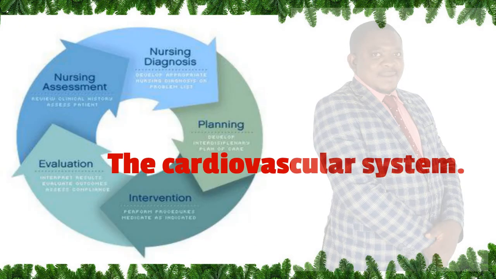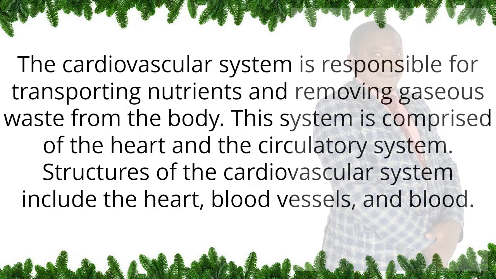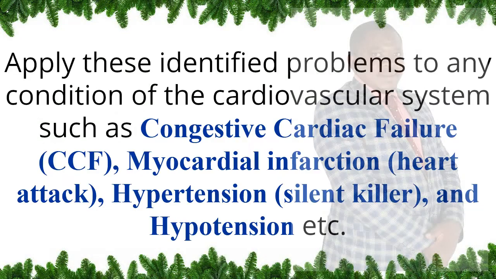The cardiovascular system. The cardiovascular system is responsible for transporting nutrients and removing gaseous waste from the body. This system is comprised of the heart and the circulatory system. Structures of the cardiovascular system include the heart, blood vessels, and blood. Apply these identified problems to any condition of the cardiovascular system such as congestive cardiac failure, CCF, myocardial infarction, heart attack, hypertension, silent killer, and hypotension, etc.